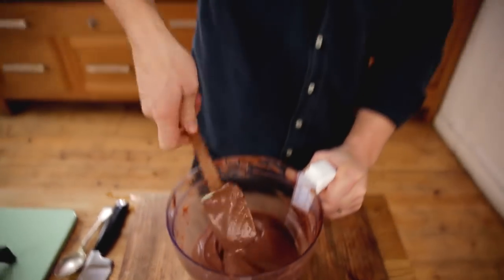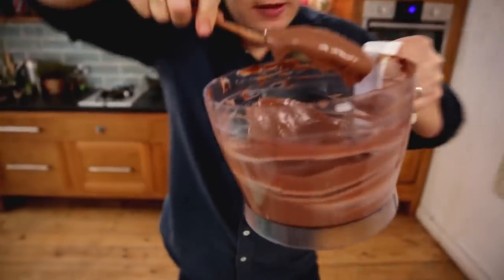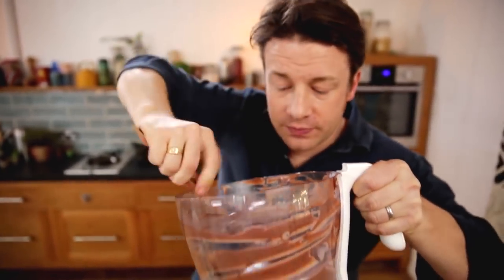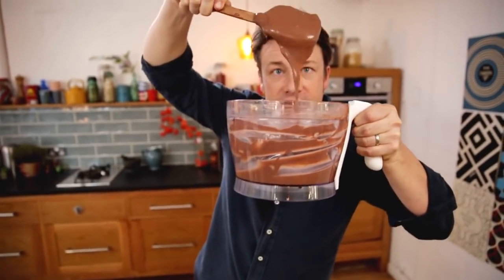Okay, so let's have a little look in here. I mean, look at that. I mean, it is chocolate heaven. You know, it's totally convincing.